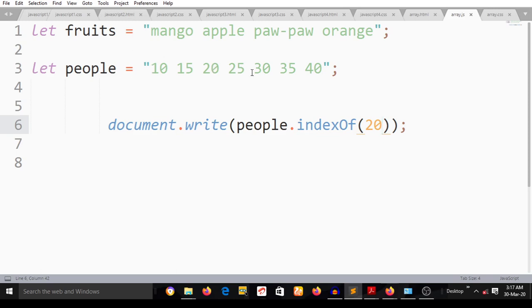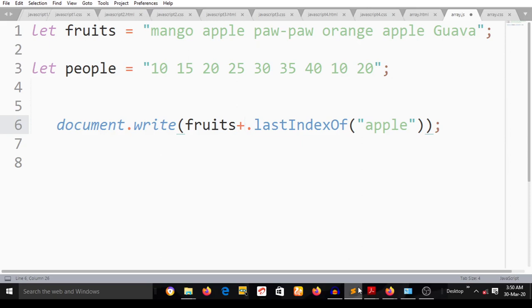So basically that's how the IndexOf works. It counts from beginning to end, while the LastIndexOf will count from the end to the beginning. Alright, for the LastIndexOf, let's say I want to get the last index of apple. You'll notice we have two apples in this string. IndexOf will start from here and give me the index of the first apple, but the LastIndexOf will start from the end and give me the index of the apple at the end of the string. It's going to move from this end looking for apple, and whenever it sees apple it gives me the value.